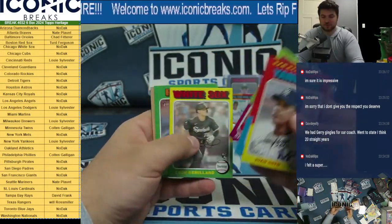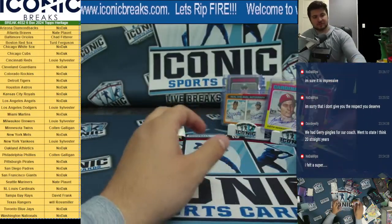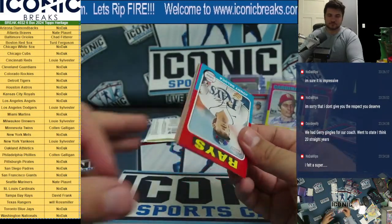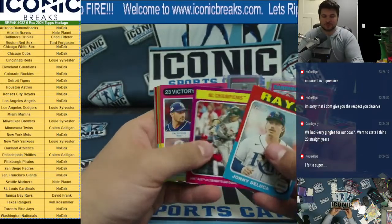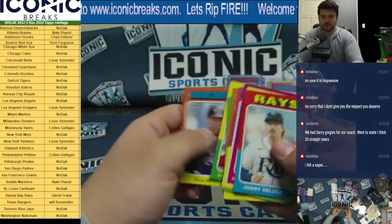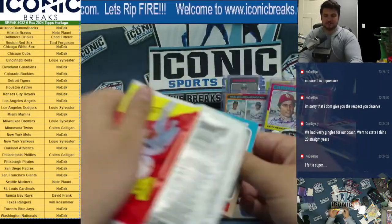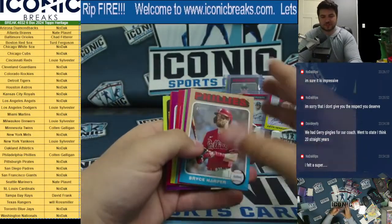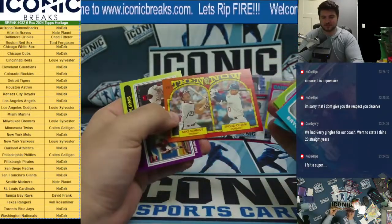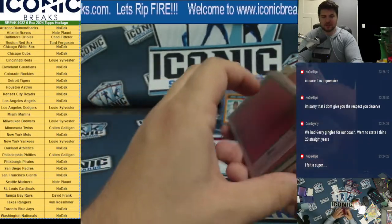Soto, Volpe, Rutherford, Walker, Remillard, Lau, Suzuki, Sawinski. Did it again. Rosario and Wells. DeLuca, Eflin, Burns, Descalfani, Bieber, Nimmo, Brandon S. Drury, CJ Crone. That's a name I haven't heard yet. Last 2 packs, guys. Last 2 packs on the home stretch. Harper, Albies, Barrios, Kirk, Coley, Williams, Singer, Schmidt, Otani, along with a Morneau and Howard.